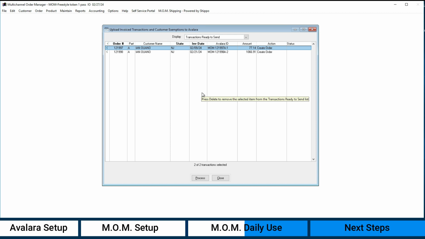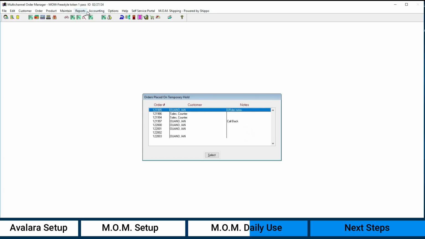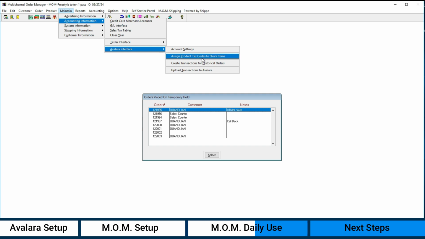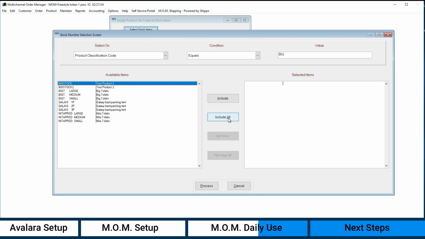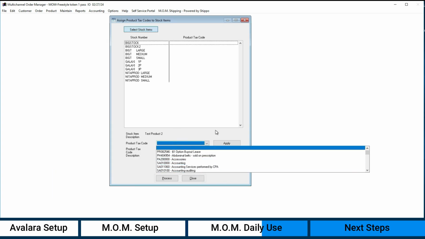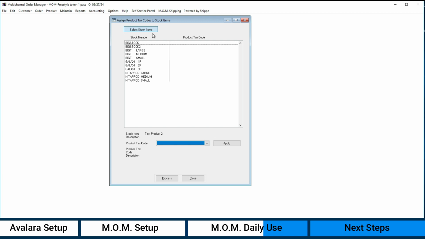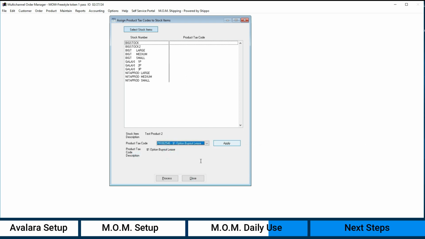So you saw that our system will calculate tax and then also upload the invoice up to Avalara. Once that's processed, that completes the cycle. But a couple more things I want to show here. Within Avalara, I mentioned earlier, you can assign tax code to stock items. You can do it individually or you can do it in bulk. You can see everything that is in BigCommerce for me. I can give it a particular code, so that you're not doing it one at a time. So this is a nice tool. You can assign product tax code in bulk. You simply pick the code that you want to apply, you apply it, and then you hit process.